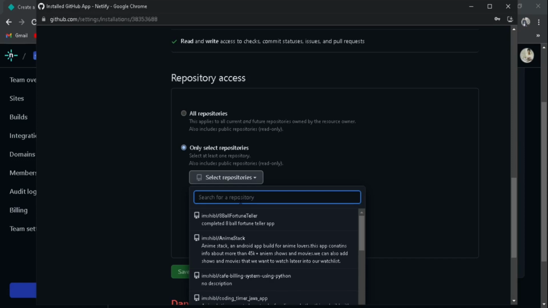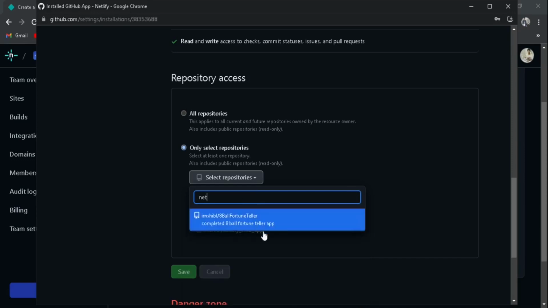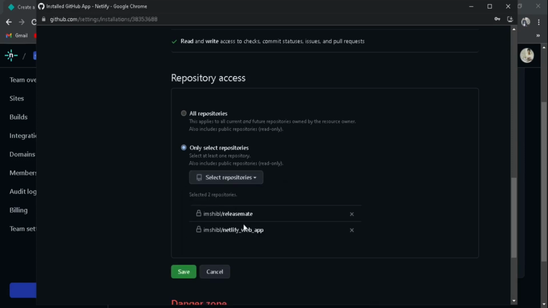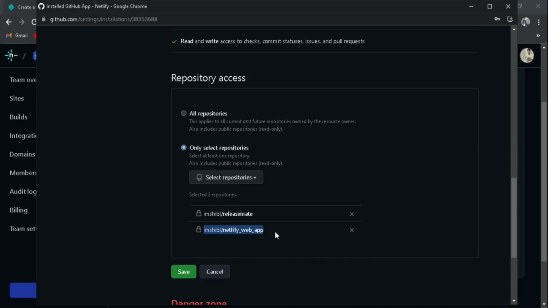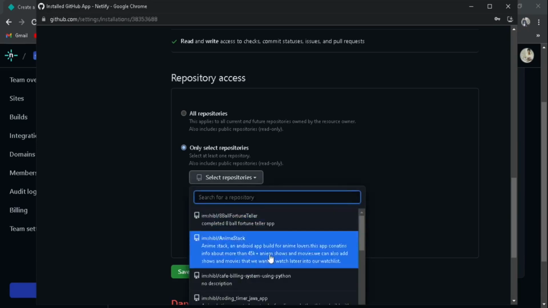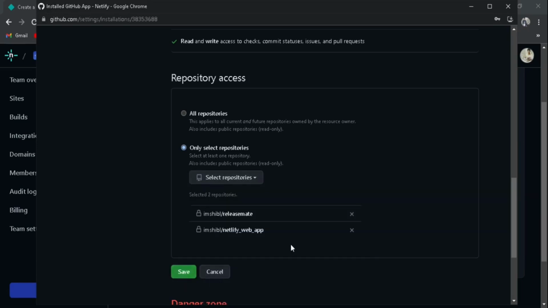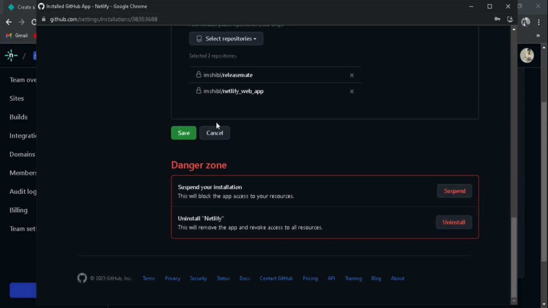I actually added the repository already, so that's why it's not showing here. I have already given the access. You can just select the repository you want and click save. In my case, I have already done that, so I'm skipping this part.